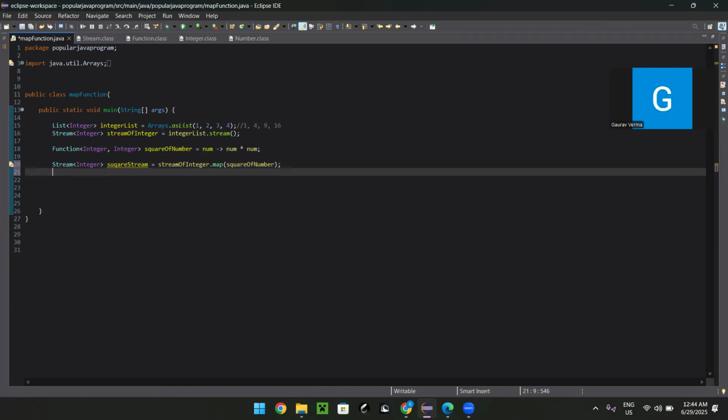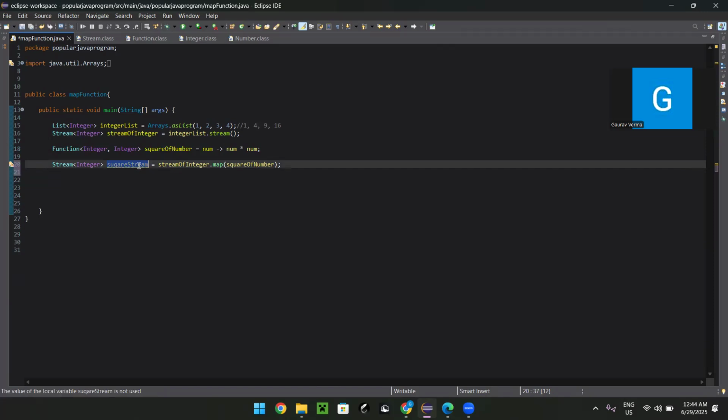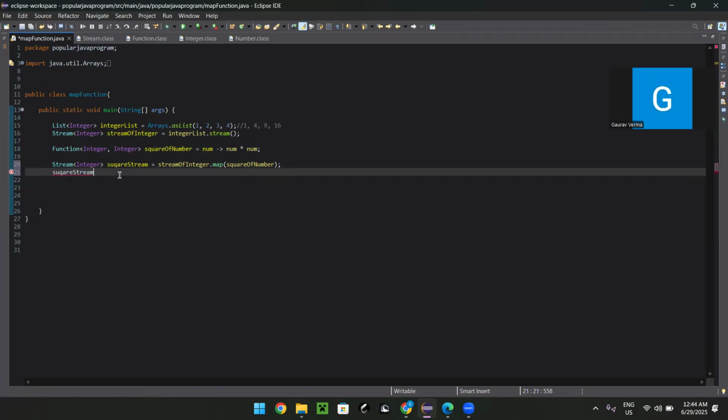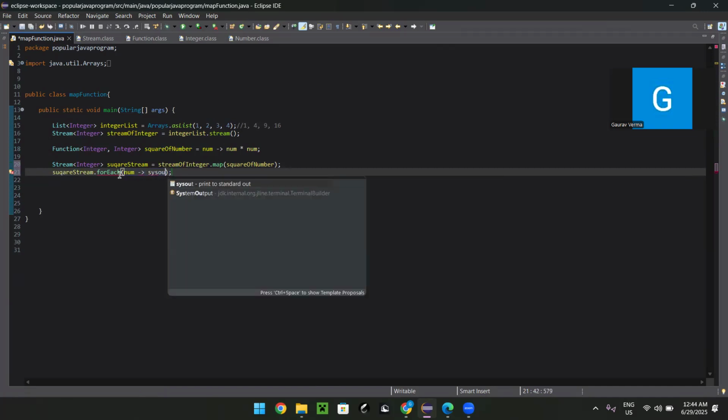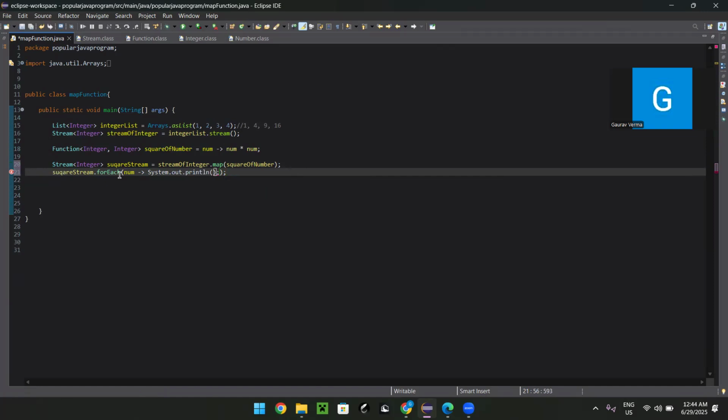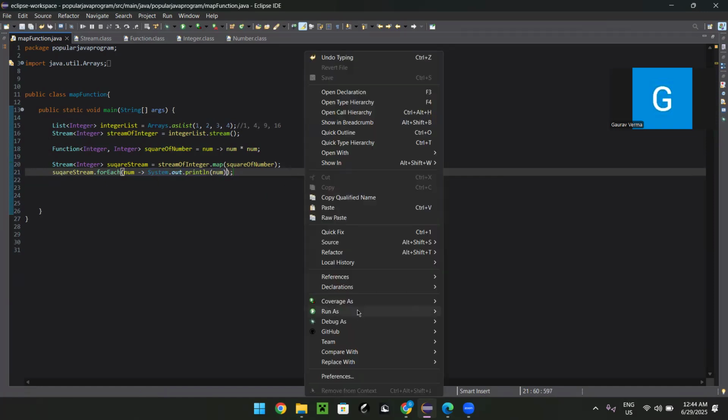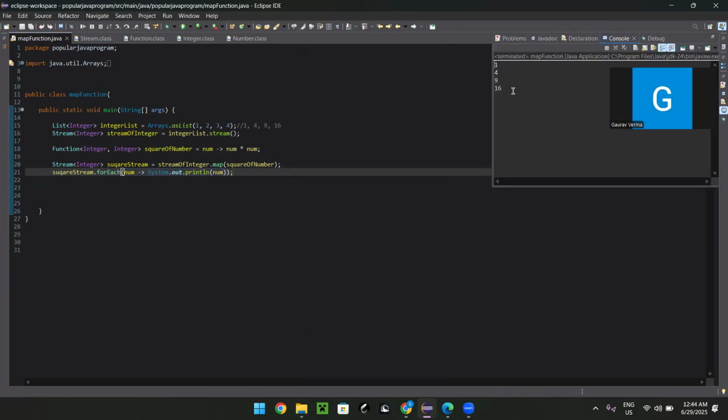If I want to print this, I'll print that using the forEach function, dot forEach, and I'll say take each number from this stream and print the same number. That's it. I'll run it. So it is working fine.